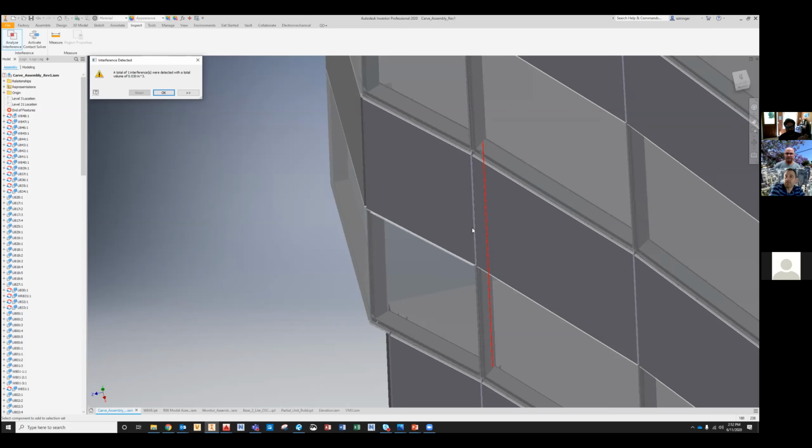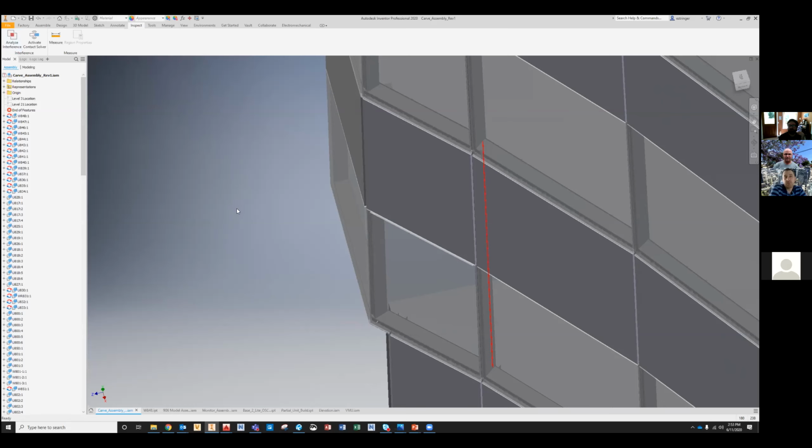That's showing just that minor interference. That's the male female snap engagement, where when you put those dies together they overlap a little bit to give that snap, and that's what it's showing. That only works in the assembly environment. It doesn't work in the part environment. So this is something you would do after you've converted the file from the first file that John was showing to the one where all the individual parts are actually in existence.